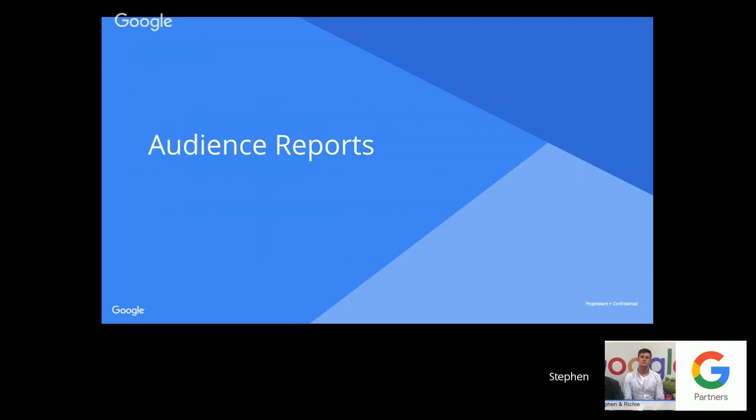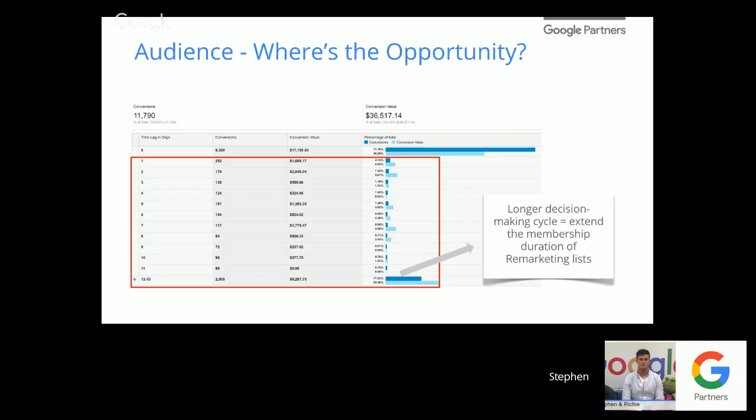Just to let you know, all this data is actually taken from a sample account. So first of all, it'll be useful, of course, if you have your analytics account open. You can go to the conversions tab, filter down to multi-channel funnels, and within that you can look at time lag. So this is the sort of report that should appear in front of you.